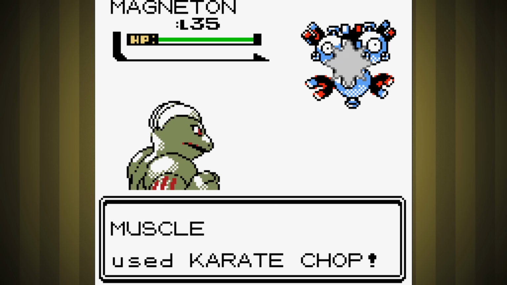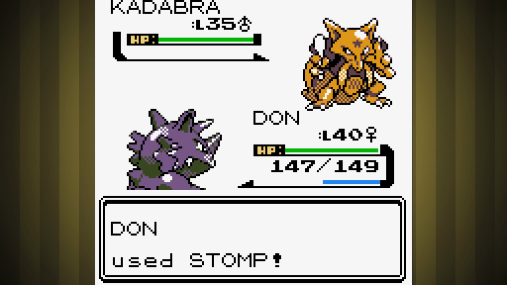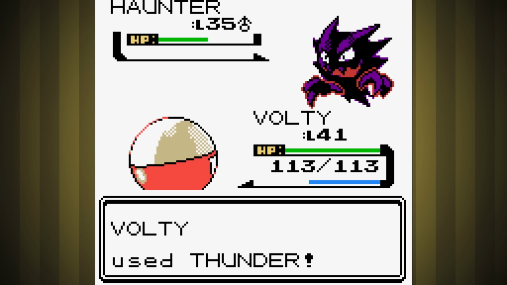Out comes Magneton, so I switch back to Muscle, and Karate Chop takes it out. Kadabra is next, so I go back to Dawn for Raw Power. He lets off a Future Sight, but shockingly, it only takes one stomp to take him out. Last is Haunter, and I switch back to Volty, and crack off a Thunder for a one-shot.